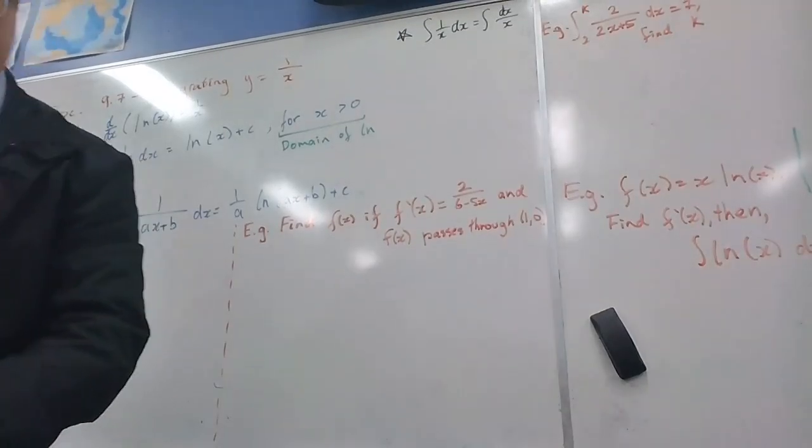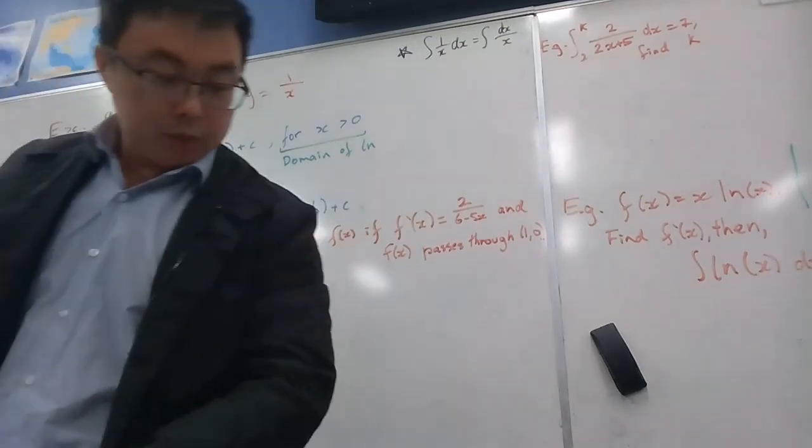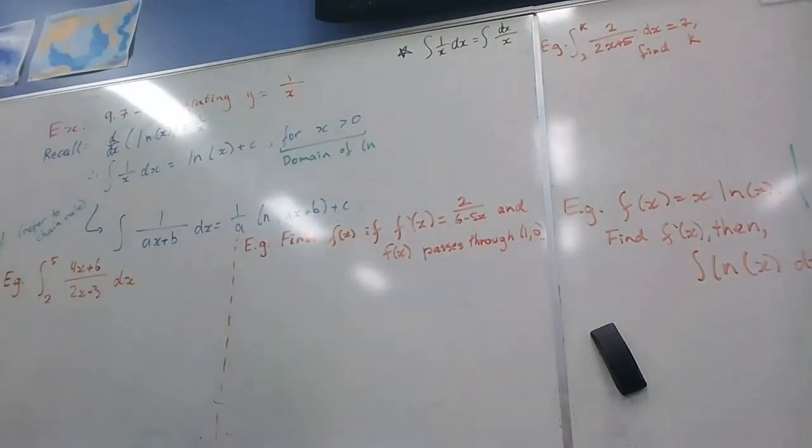This is our introduction to exercise 9.7 on integrating y equals 1 over x on page 420 of your textbook. We're focusing, of course, on integrating y equals 1 over x. It is a very particular type in the sense that it is, again, just another one of the formulas you have to add to your toolkit. So I would really recommend you write it in your resource book. And then, of course, you have to remember it, unfortunately, for exam 1 as well.